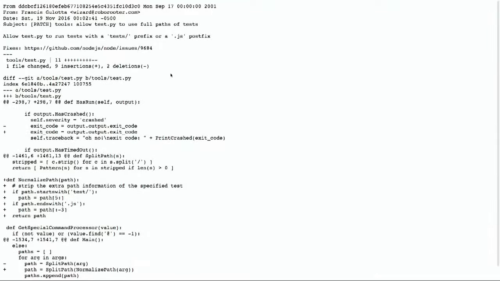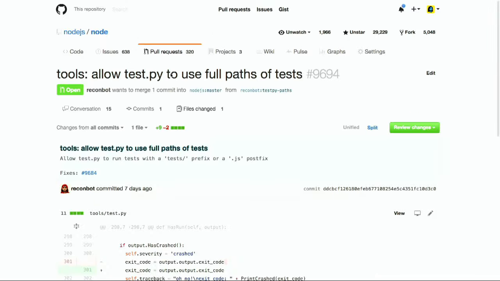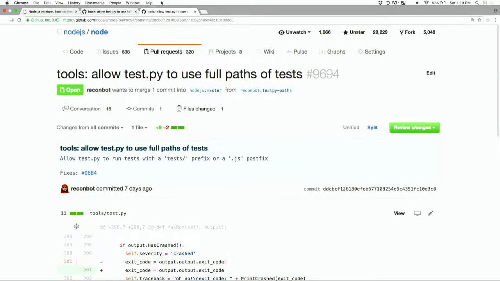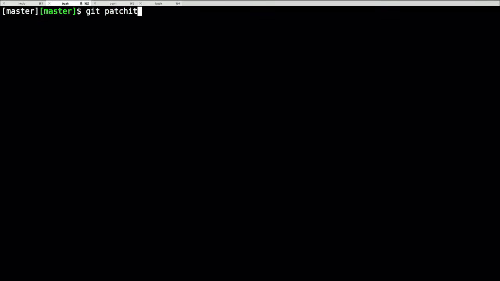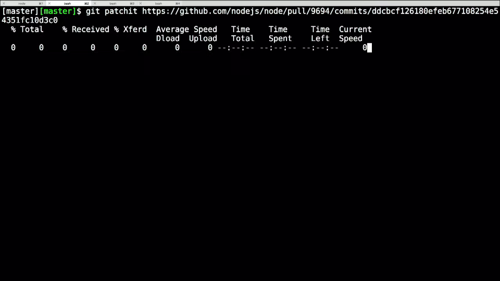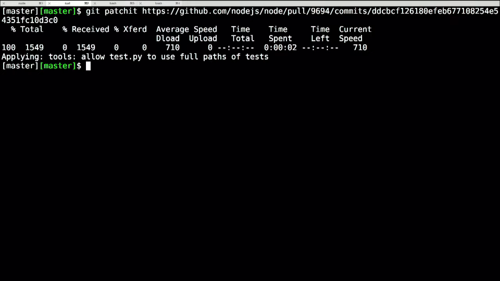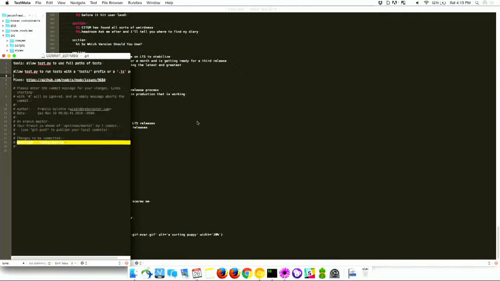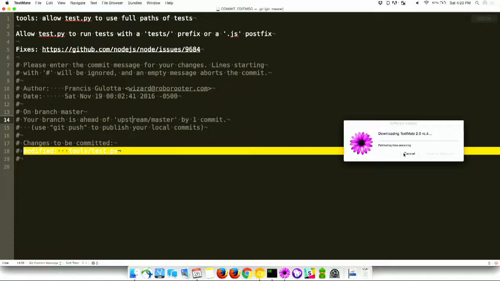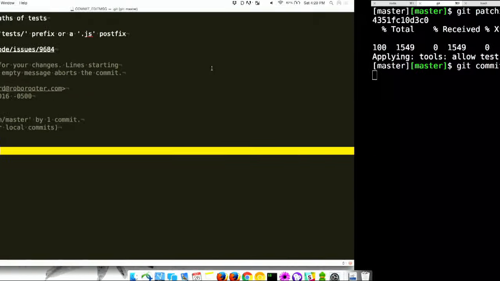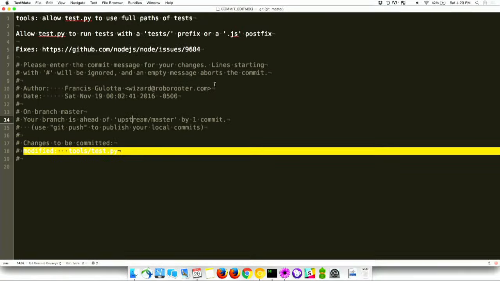So what's really great about this is we can take those mail messages, pass them to git am, and it's going to patch it directly onto the head of the tree. So we can take this link, we can go here on master, and we can patch it, and we've applied it to the head. So now we can go and look at the commit, and we can see that we have this commit here with a commit message, but it's missing the metadata that we use in the project.